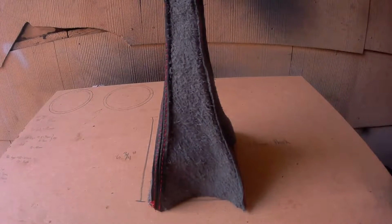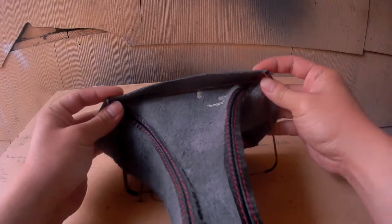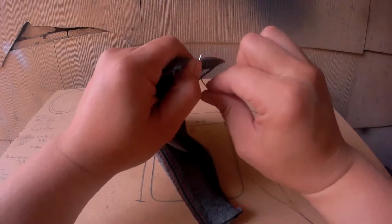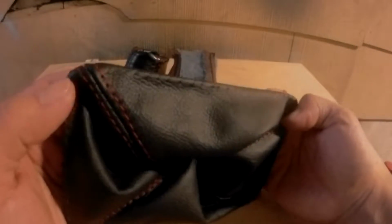Now it's time to put the new shift boot together. Place the bracket over the new shift boot and wrap the bottom portion around the bracket. Then go ahead and stitch it into place. You'll want to take your time stitching, and you should end up with something looking like this. Let's go ahead and flip this shift knob inside out.